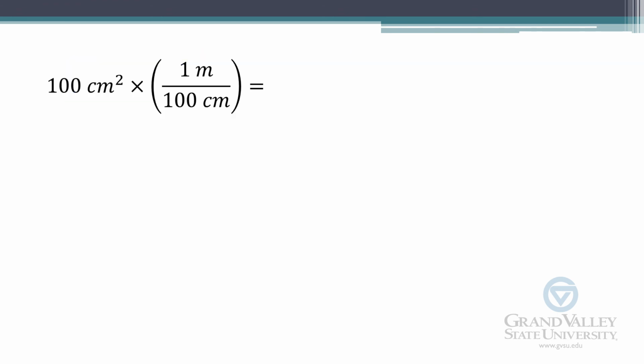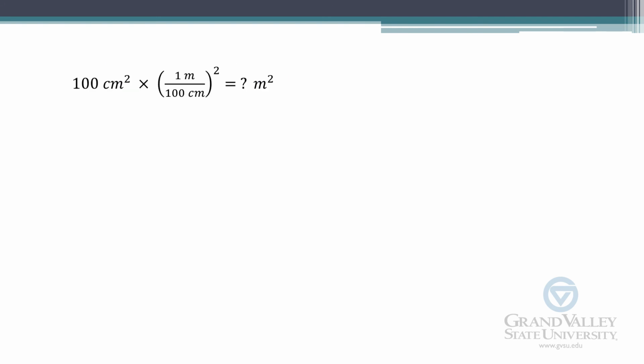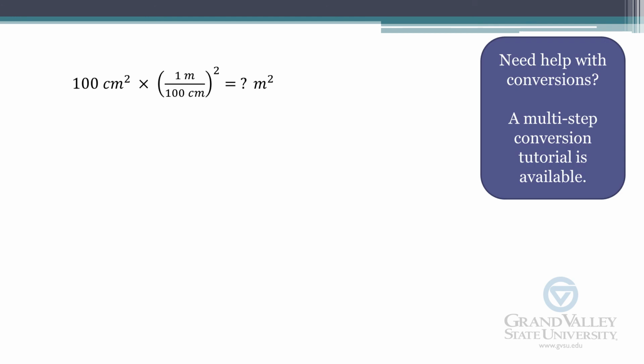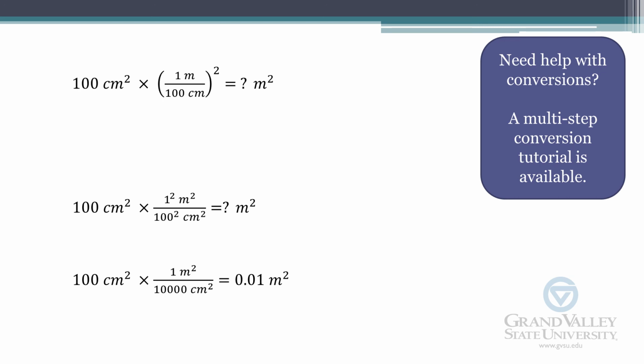If we were to look at the units in the equation above, we see that once the units are cancelled, we are left with centimeters times meters. This is not a useful or meaningful unit. The easiest way to handle a problem like this would be to square the conversion factor. Instead of dividing by 100, we would divide by 100 squared, or 10,000. Doing this will give you the actual answer, which is 0.01 meters squared.